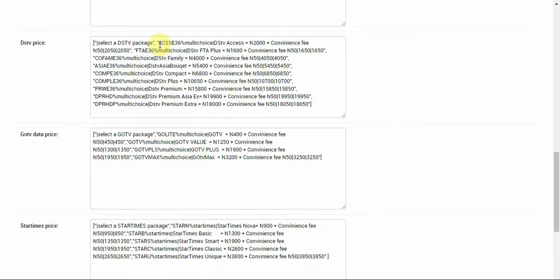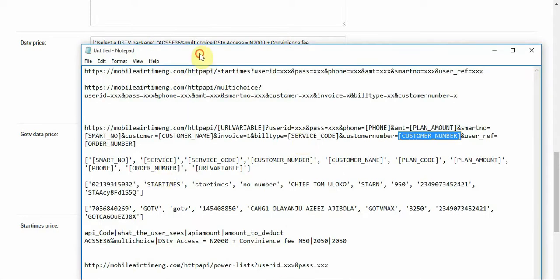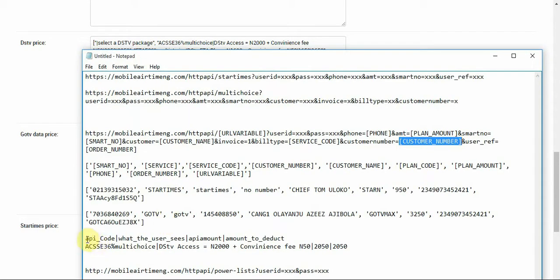So now, having said that, I'm just going to go straight here. I've entered this before. I'm just going to go through it again. And I said that this is just the breakdown. This API code, you understand? API code percent URL variable. You understand? Variable, yeah. The user will never see this, of course, but what the user will see is this.